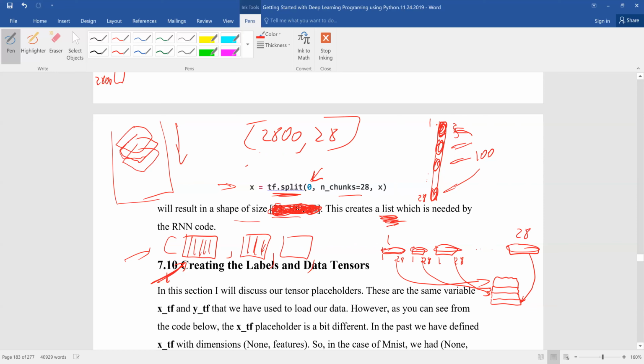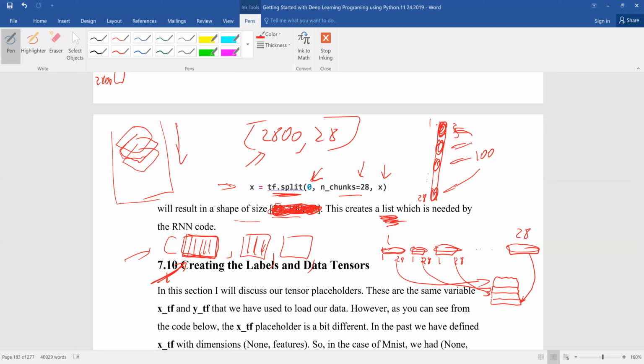So it splits this one into chunks of 28. So it's going to give you 100 of those, given the input. So 100 is our sample size, right, Professor? 100 is a sample size. That is correct. And now we end up with a grid where each square grid of 28 is an input now, a single sample, a single sequence. It's a single sequence because remember, you don't feed one sample at a time, you feed one sequence at a time.